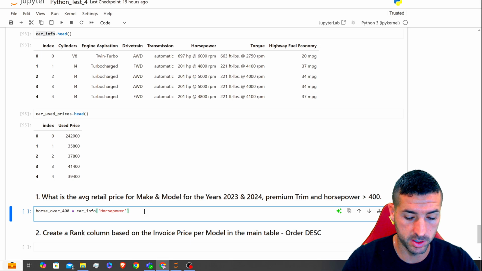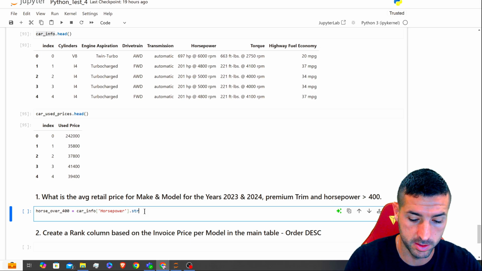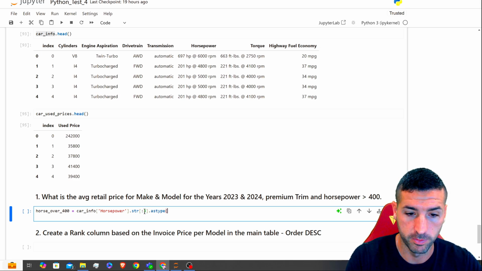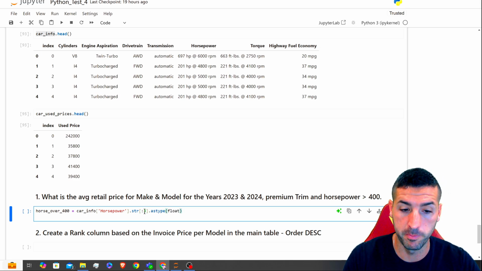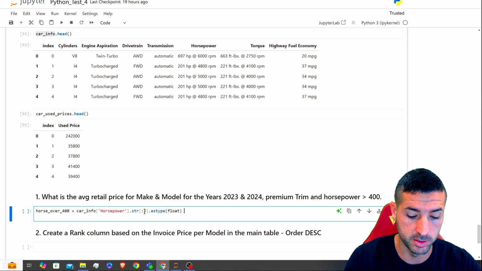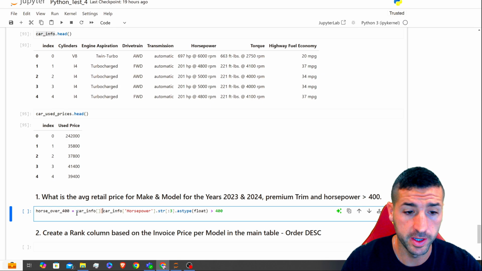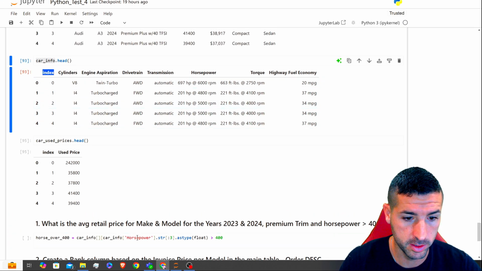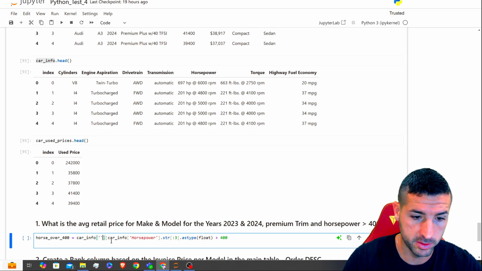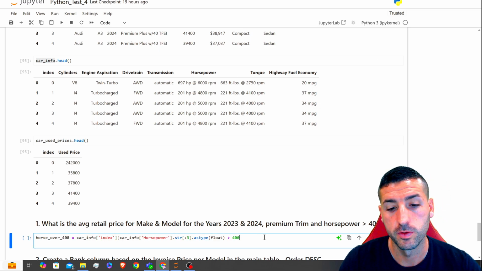So I'm just going to say .str, and then I'm going to select the first 3 characters. And then I'm going to say .astype float, so I'll make it a number, and then I'm going to say is more than 400. And then from all these conditions, I'm only going to select the index. So index, because index is what I'm going to use to filter from my table B.